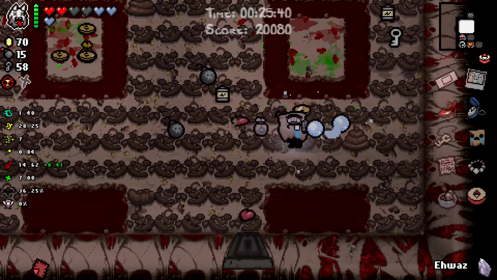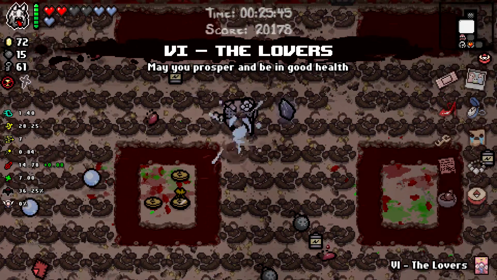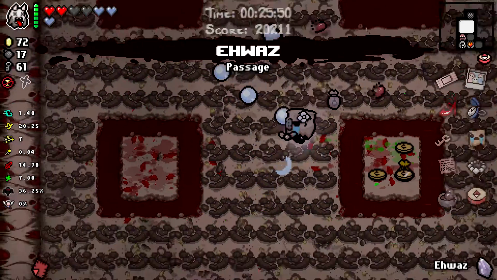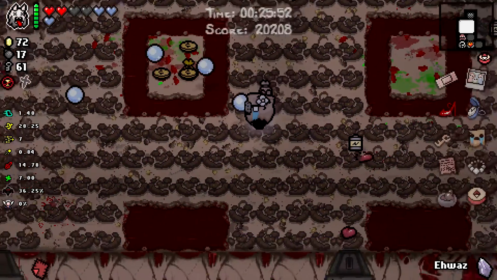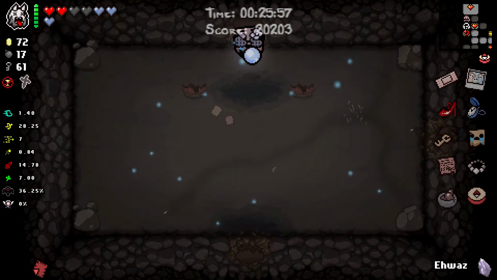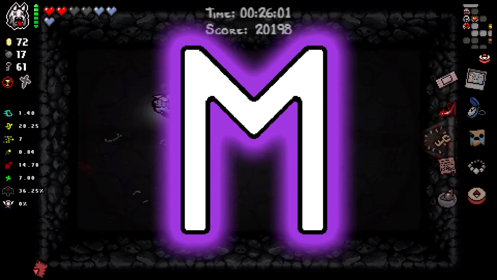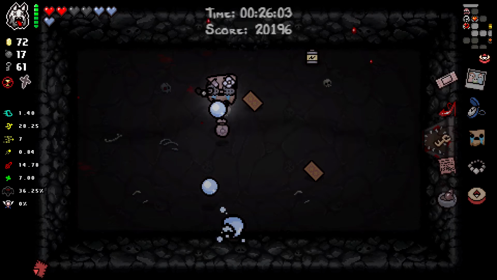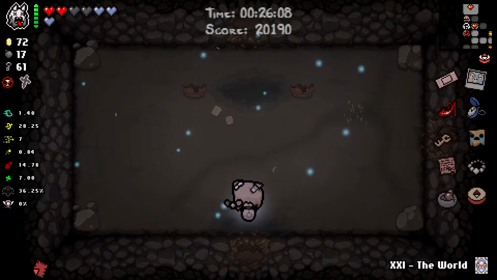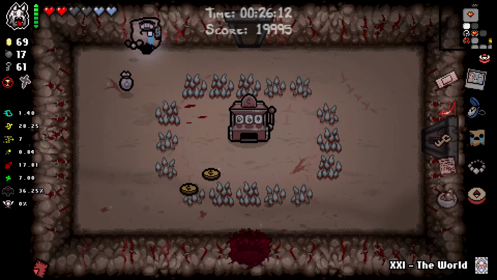Passage? Passage? Okay, cool. We can skip fighting Mom's heart. The lovers. Yeah, that's what we're gonna do. Go back to the arcade. That's not an arcade. It's in this one. Oh, it doesn't work because we're going up, doesn't it? It only works if you're going down, I think. Oh, it doesn't work at all. Ah, every time. Every time that happens, I swear.